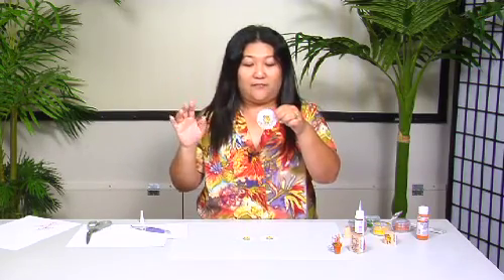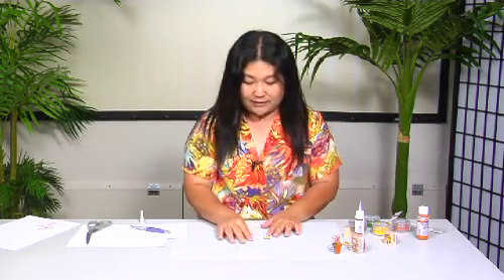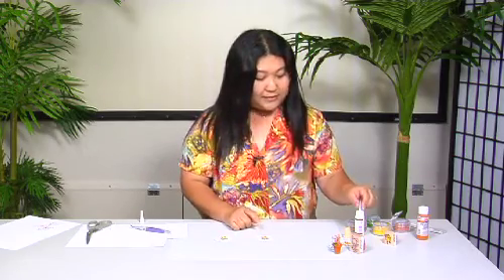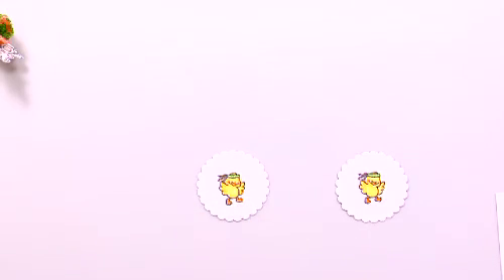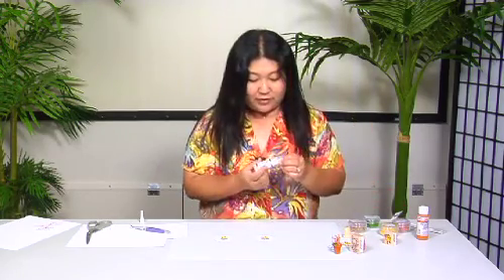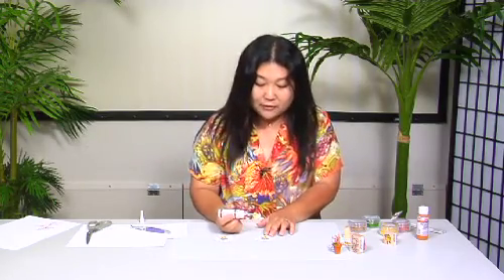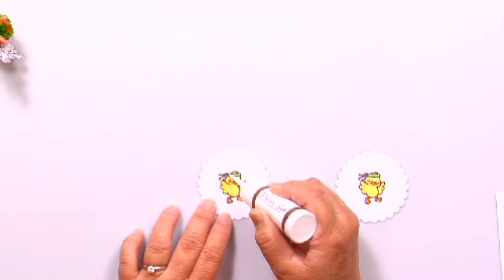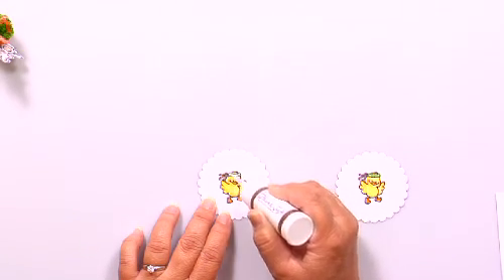I made the little chick look like she's dancing in a flower bed. I have two already stamped and colored here. Someone told me you could probably take bright yellow and make the chick all fuzzy and fluffy — I might try that another time. We have the Flower Soft glue which has a fine point but it's very similar to tacky glue, so you can also use your tacky glue. All I did was squeeze the glue out right where I wanted it to go.